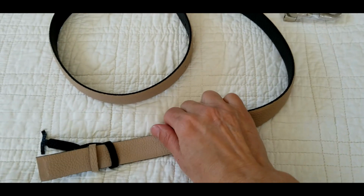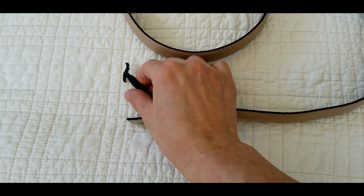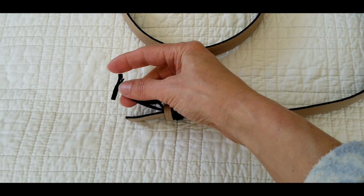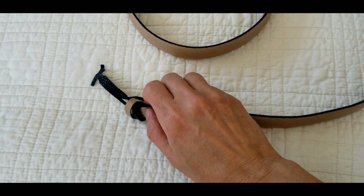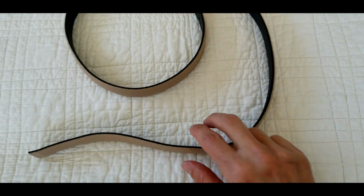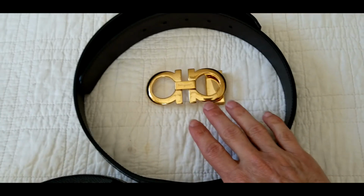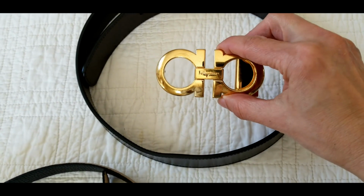So I do have my new belt here, and it also has these little belt loops. They're held on by putting this underneath the buckle clasp, and I'm going to take them off right now and put them out of the way so they don't get damaged. Okay. Now, in the meantime, I have my other Ferragamo right here, and as you can see, I have taken the buckle off of this one.